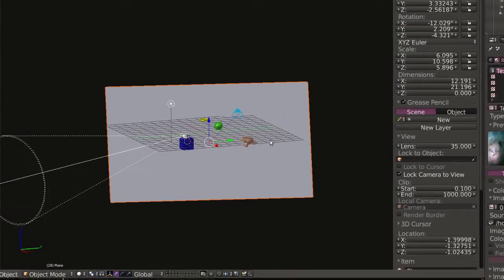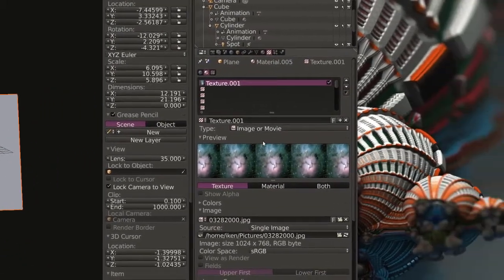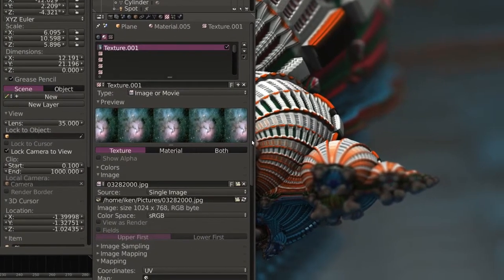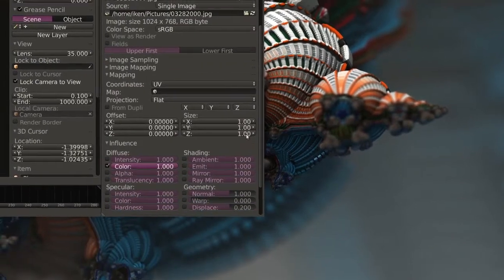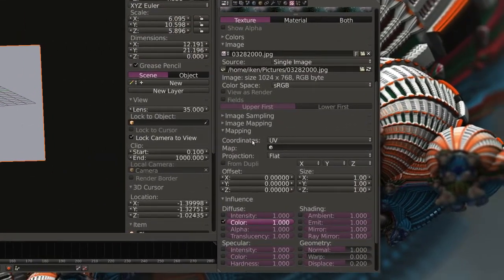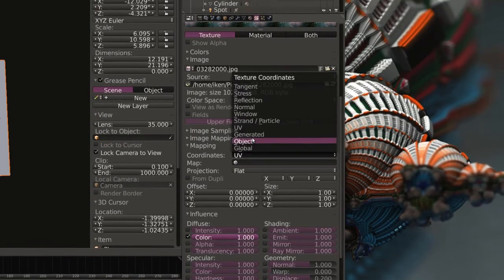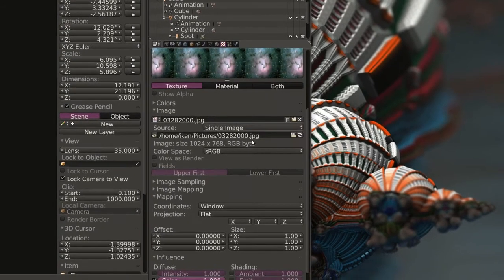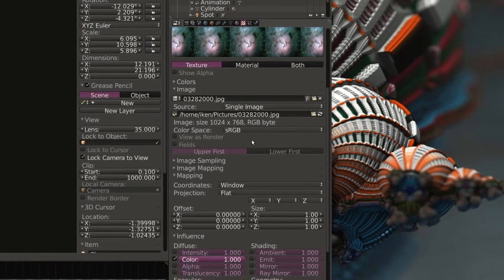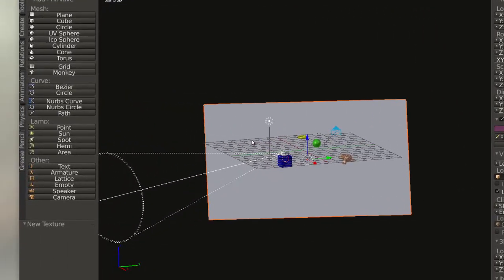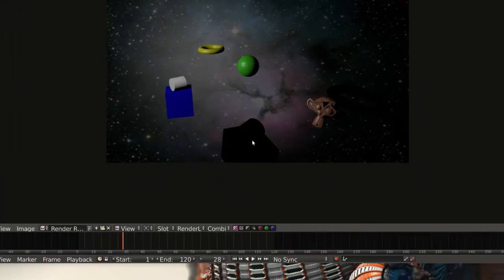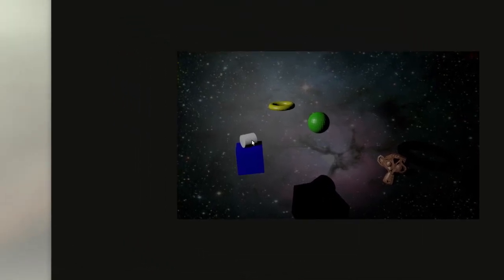Now, one trick: I did an Open on my picture. Here it's imported the picture. You can see it tiling. Now what I'd like to do is scroll down where it says Mapping, Coordinates, UV. Click on the UV and change this to Window. This will make a nice uniform mapping of my picture onto my plane. Okay, now let's scroll back over and do an F12 so you can render and see. Now what I have is my interstellar cubes on a background casting shadows with a light attached to my cylinder.